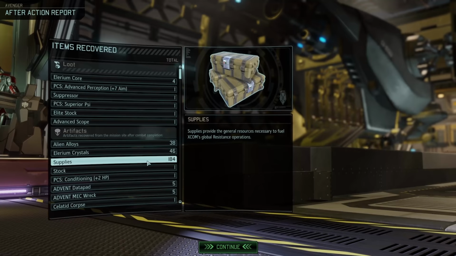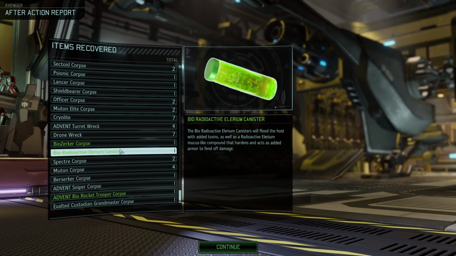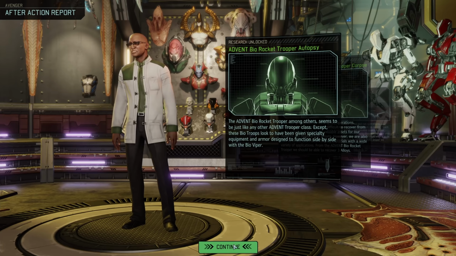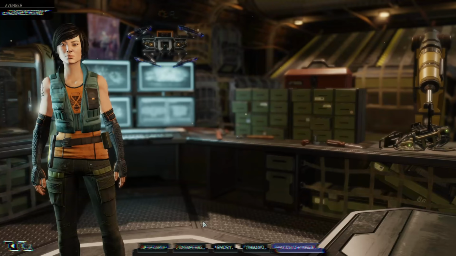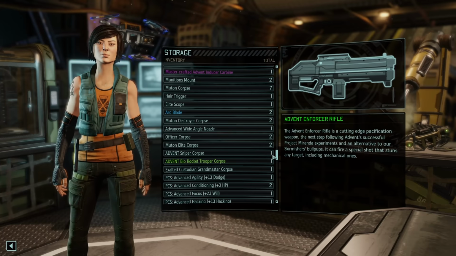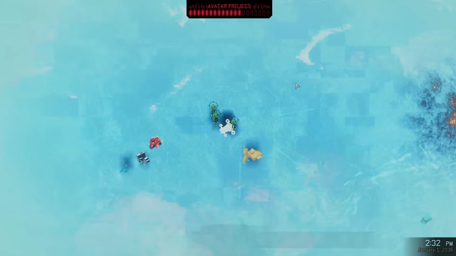Fat stack of supplies, alloys, Elerium. Some data pads for intel if we need. And corpse-wise, bio radioactive, Elerium canister. Still no bio Faceless. Rocket trooper autopsy, okay. New sniper corpse and Exalted Custodian Grandmaster corpse, which, unless I missed where we got one previously, I don't think. Exalted Custodian Grandmaster, yeah, single corpse, nothing we can do with that. I also think Exalted Custodian Grandmaster, if I remember correctly, doesn't unlock anything fancy.